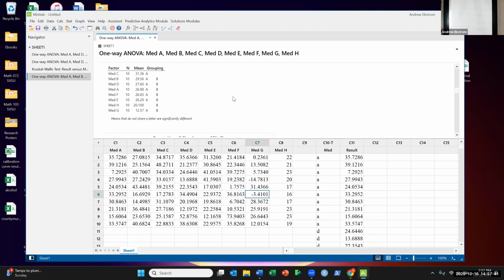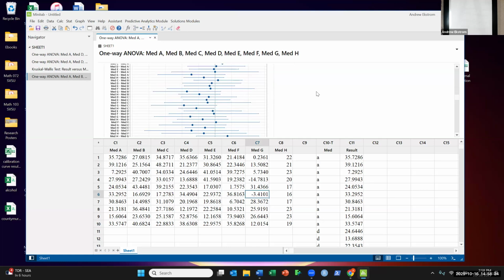The pairwise comparisons, again, are trying to put everything into these different groups. What do we notice? It looks like medication H is in group B and not in group A. So basically, based upon the data we have here, we can say that medication H is different from, I guess, all these other medications, if we want to look at it that way. Or specifically, it's going to be different from medication C.